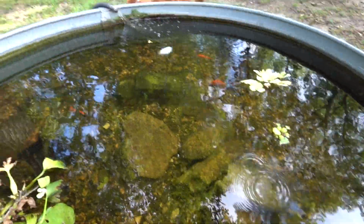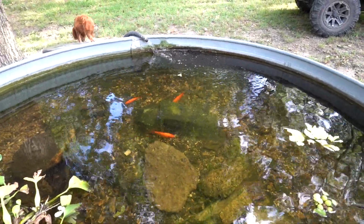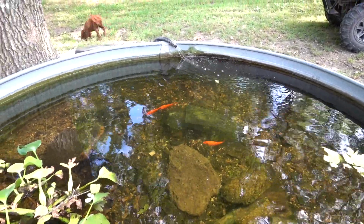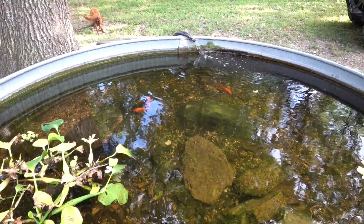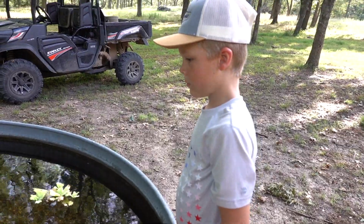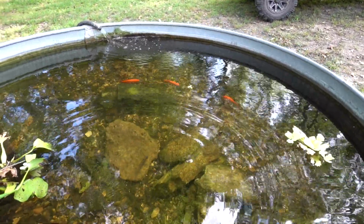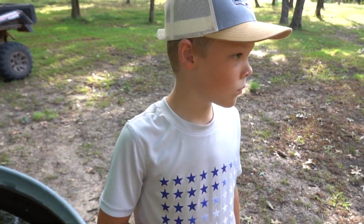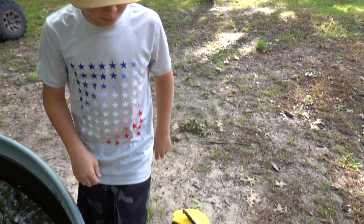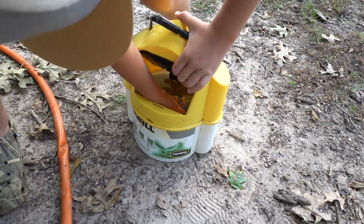Toss him in there, see what happens. Oh, he's just sitting. He's just a sitting target, perfect bait. Nope, I think they've all got their bellies full now. They're all just digesting. I think so. Hey, is there any dead ones in there? There might be. We'll feed some to the turtles because the turtles will eat them for sure, I promise you.